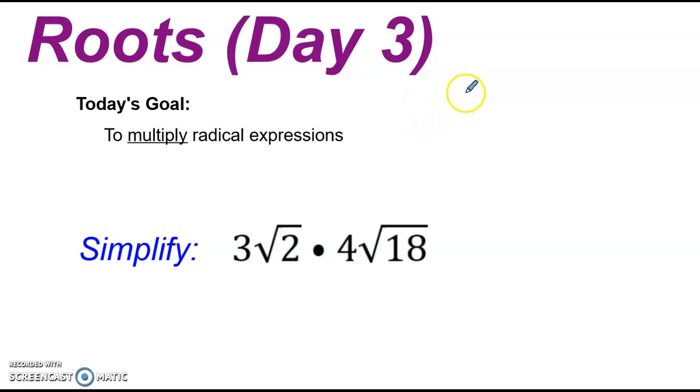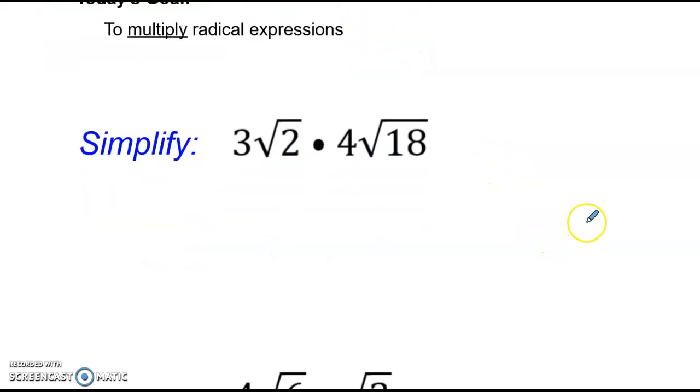So today we're going to focus on finding products of radical expressions. And we'll start with this one right here. And this is a pretty straightforward concept. You'll still see some of the things that carried over from Monday and Tuesday where we had to simplify irrational roots. But there's really just one more step to this. And again, once I show you how to do this, it's really pretty straightforward.